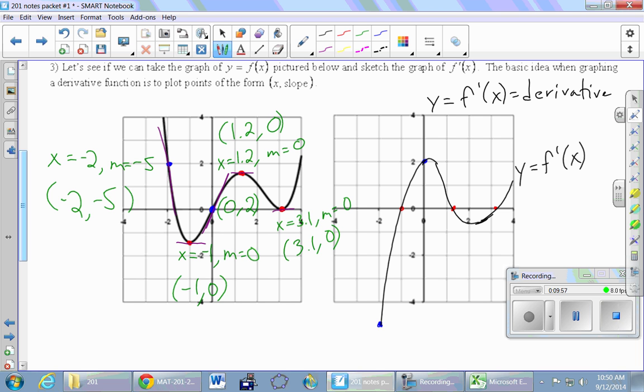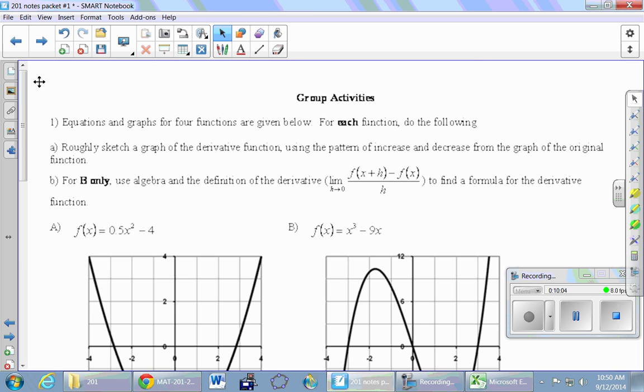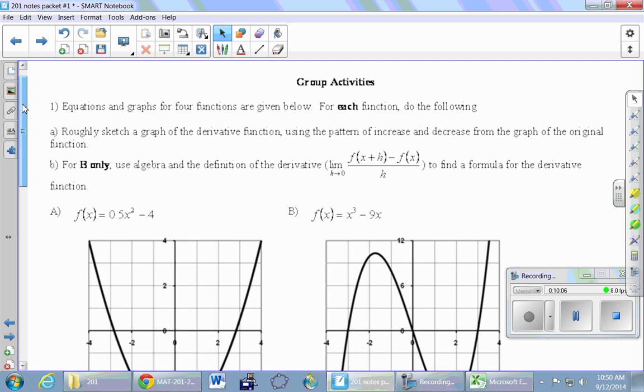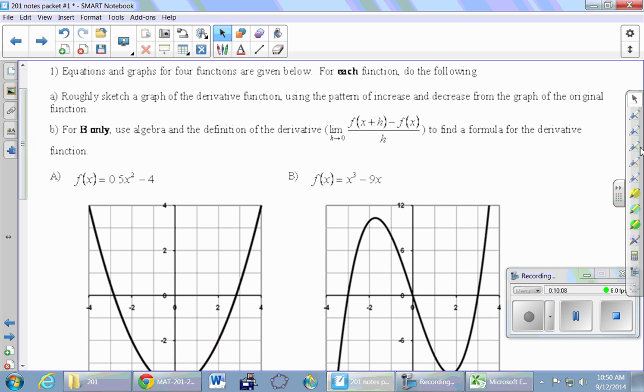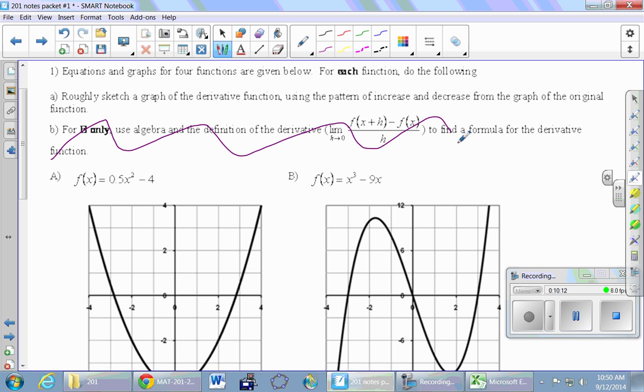Okay, so you're going to do a little bit of that, and then some other stuff in the activity. We're going to come back together with about half hour left in class, but see how far you can get. On the next page, there's a part B, which you're going to completely ignore. You can cross that off. Okay. So just do part A and raise the flag if I can help.